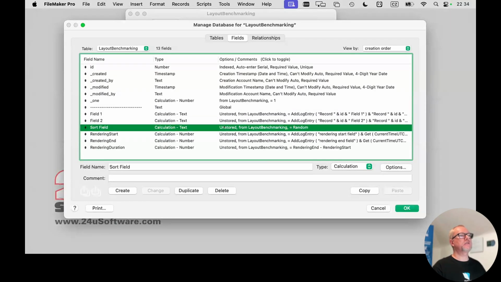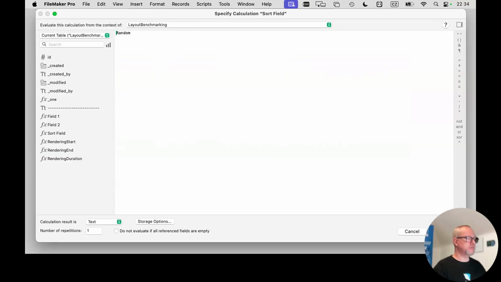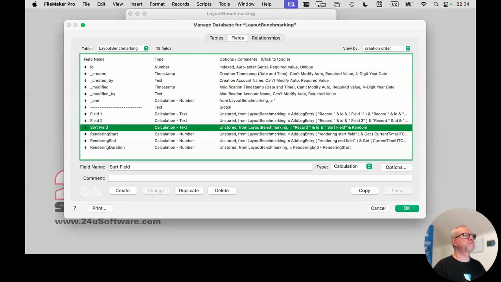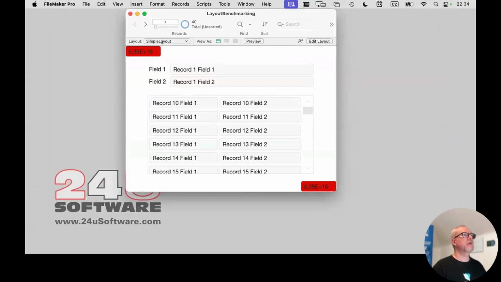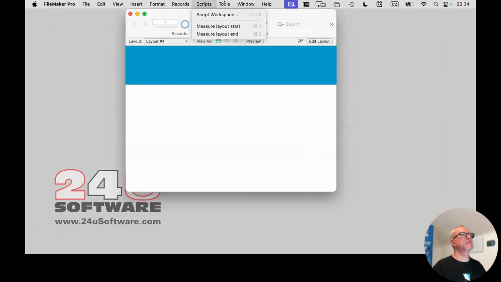And now the sort field as well. So let's do this, sort field. And we can run the test again.